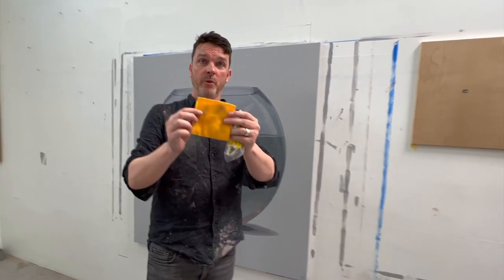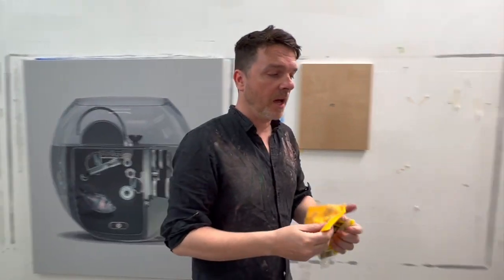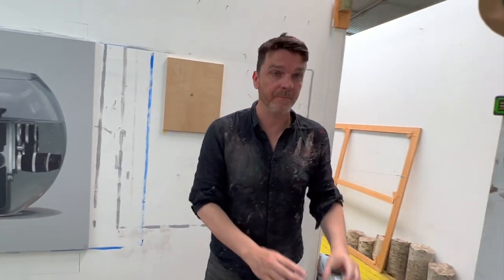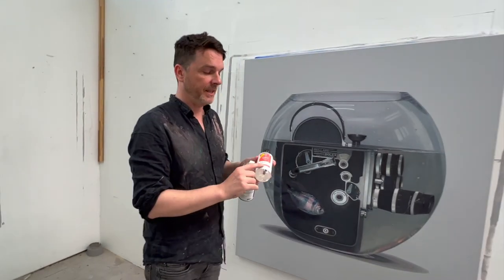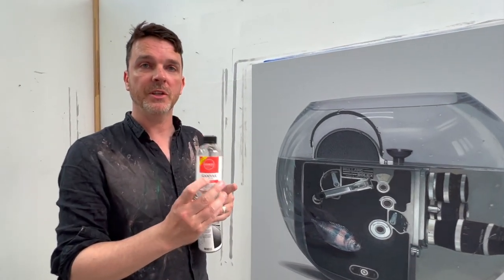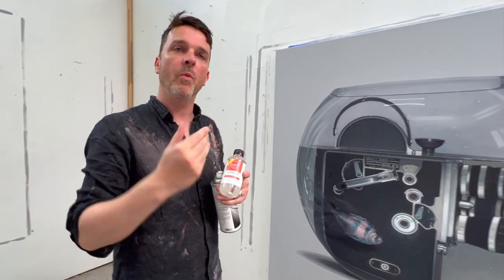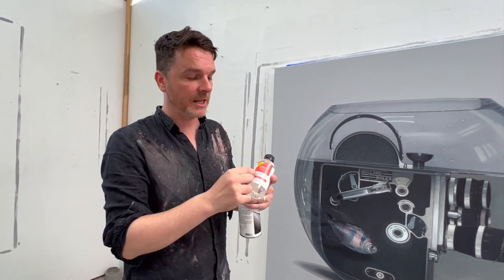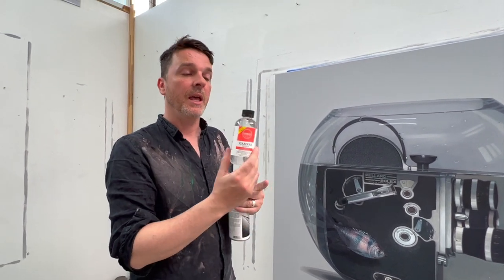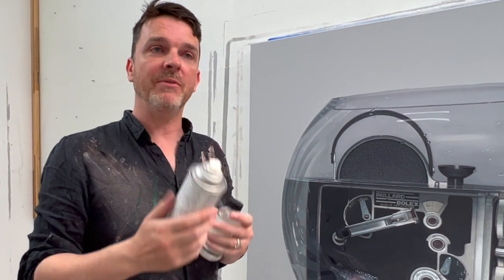So you've wiped all the dust off. You've got a nice, dirty tack cloth. You're then varnishing. And for me, the first step is this Ganvar gloss varnish. It's a breathable varnish. So even if the painting's still a little bit wet in some of the deeper layers, not in mine, my paintings are quite flat, but even if it is a little bit wet, it still allows it to breathe. You brush that on, and then once that's dry, that's when I give it the actual finish I want.